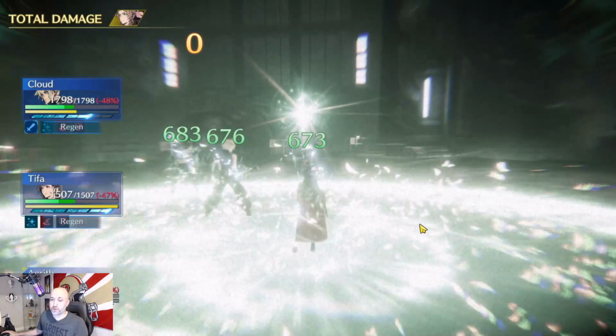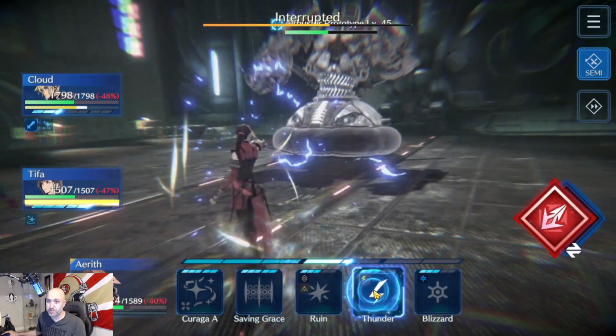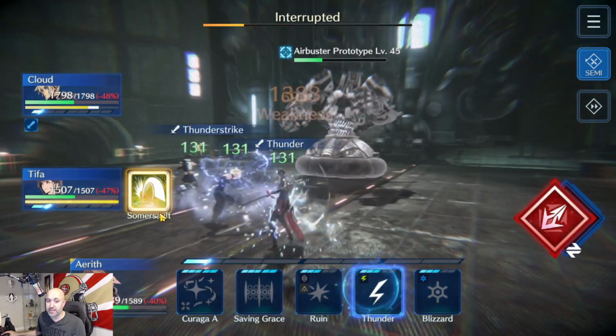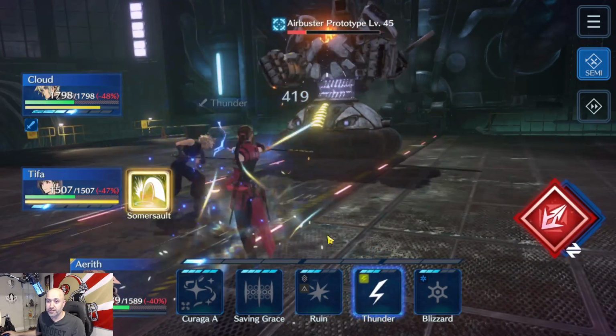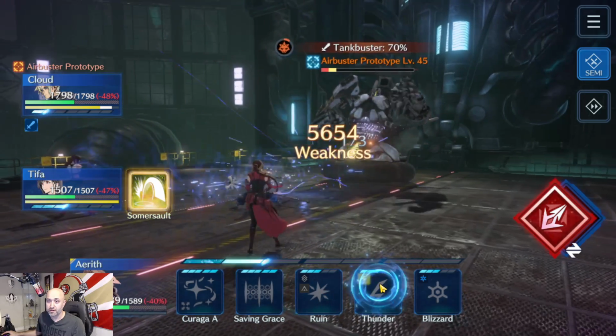Don't need to switch to defense on that because everybody's HP is so damn low anyway. So just attack here at this point, guys. Get as much in as you can. Save this for the next normal attack so you can counter it, okay? If this guy even does normal attacks, I don't even think he does. Yes, he's doing Tank Buster. Okay, so we can just do this now.